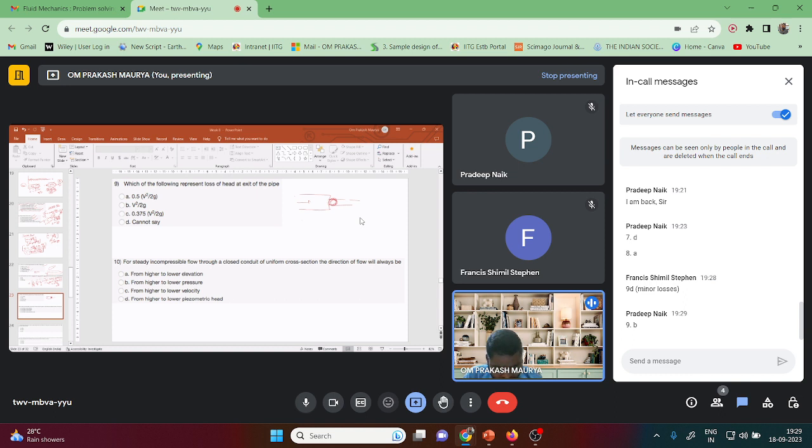So I need to discuss Moody's diagram also for you. It is a very important thing, because all these things are discussed every time, but Moody's diagram and the development length sometimes are not discussed much in the classes, as frequently as all the other things. So this is a very important thing I want to discuss, but in the meantime I need to see something for you.